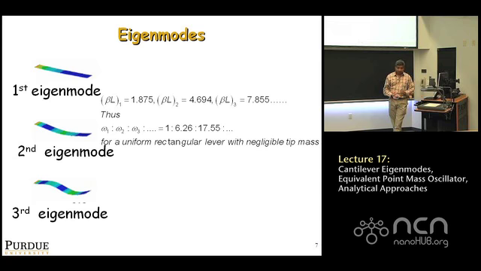Okay? So now let's go back to, gee, this is great, but yes. Could you just comment about the difference between harmonics and eigenmodes? Right. So the question is, what's the difference between harmonics and eigenmodes? And it's a very important point. What we just showed is for a cantilevered beam, omega 2, which is the frequency of the second mode, omega 3 is the natural frequency of the third mode. You look at the ratios of the frequencies, 1 to 6.26 to 17.55.